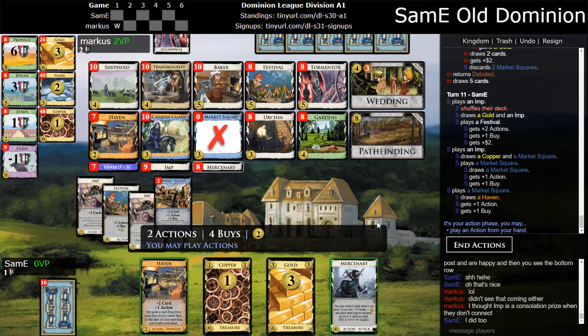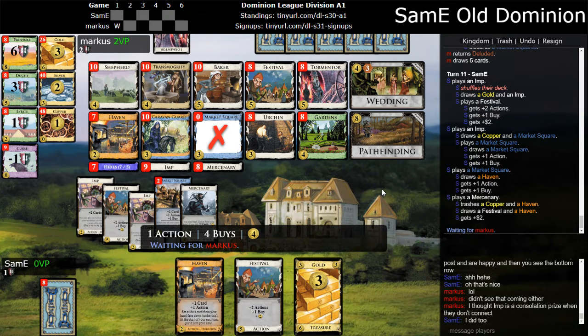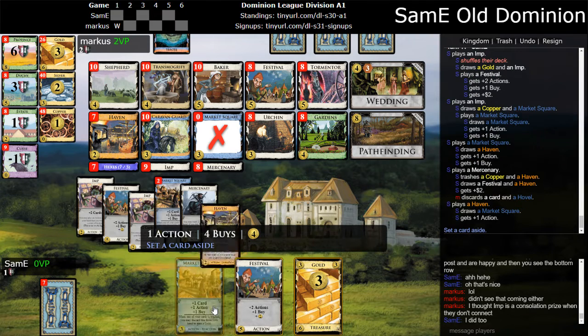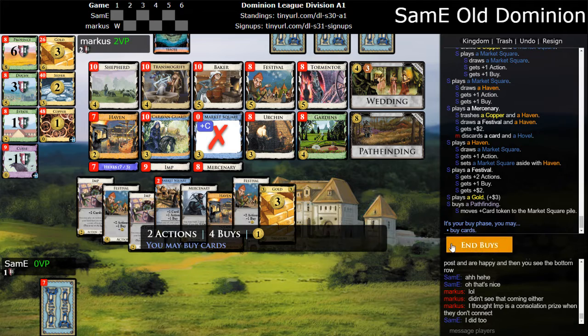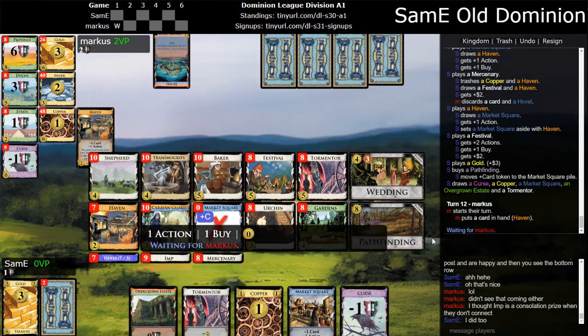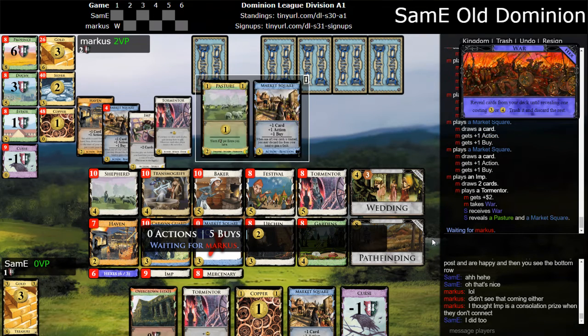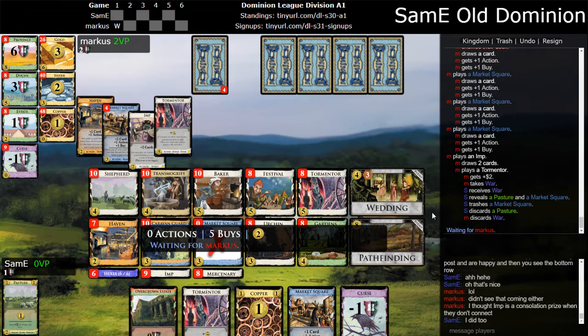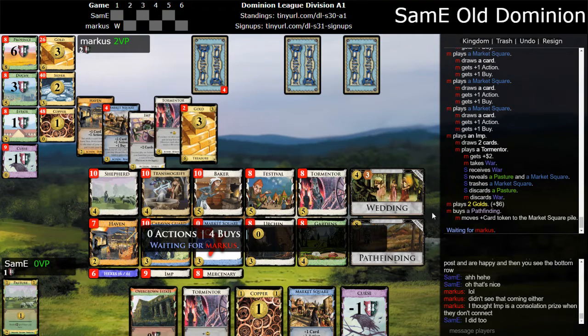If I trash a Haven, okay, sweet. I can set aside that Market Square, Festival, and Pathfind the Market Square, finally. Alright. That is great. He will likely... I lost the Market Square. No, I'm good. That is unfortunate. But he gets the Pathfind as well. So I got it a slight turn earlier because I'm second player. I have a little bit more I can trash with. But man, that's annoying, losing that Market Square to the war.